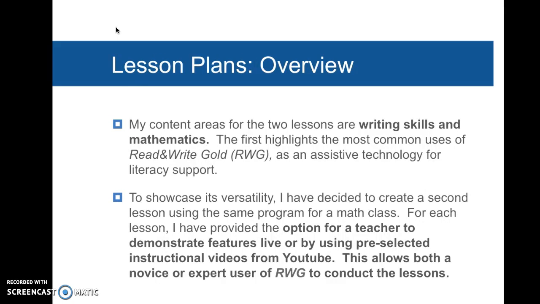An overview of my lesson plans. The content areas I chose were writing skills and mathematics. The first highlights the most common uses of Read Write Gold as an assistive technology for literacy support. But to showcase its versatility, I decided to create a second lesson in the content area of math. For each lesson, I provide the option for teachers to demonstrate features live or by using pre-selected instructional videos from YouTube. This will allow both a novice or an expert user of Read Write Gold to conduct the lessons. I could also, and have also, provided some of the instructional videos myself.